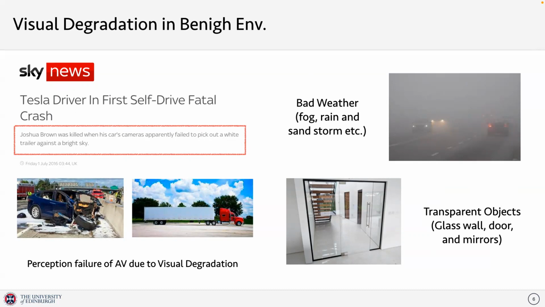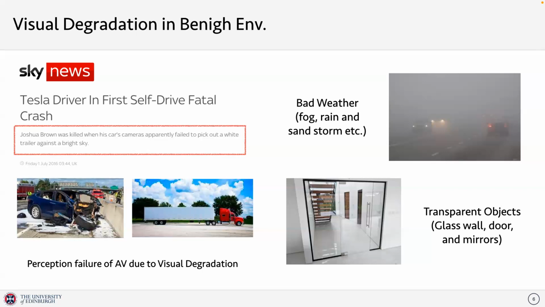For instance, you may hear that many Tesla accidents are due to visual degradation. Like white trucks against a white sky, Tesla just can't differentiate this kind of white object from the white sky due to the contrast limitation of the visual systems on the car. There are also many sensor manufacturing constraints.